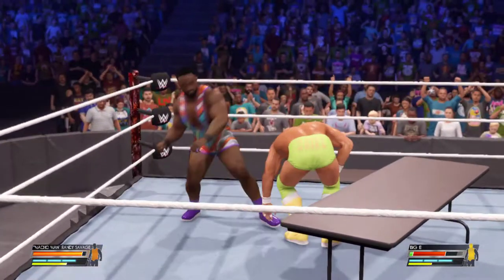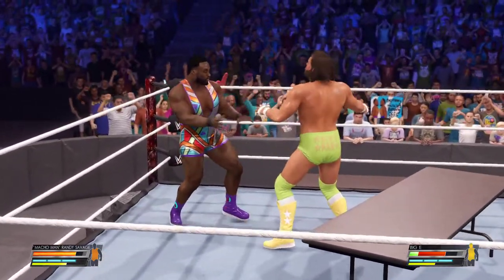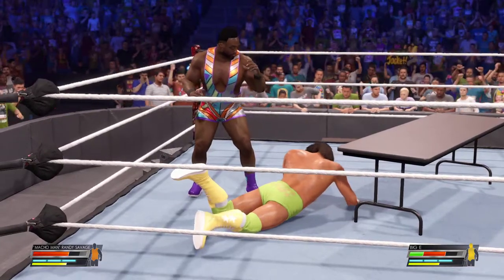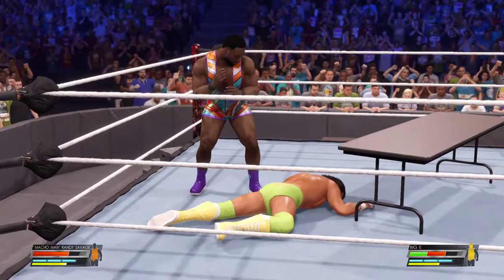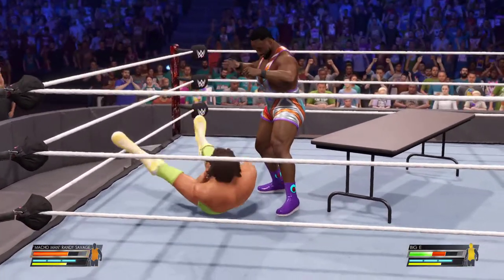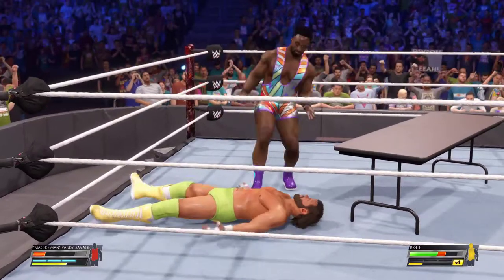Each superstar trying to stay a step ahead. To the stomach connects. Kick to the gut. Oh, brutal forearm. He may be in a bad way here. The purpose of this match is to soften up your opponent before you inevitably put them through the table. And that's exactly what we're seeing here, Cole. From the big man. Big E is really dialed in right now.